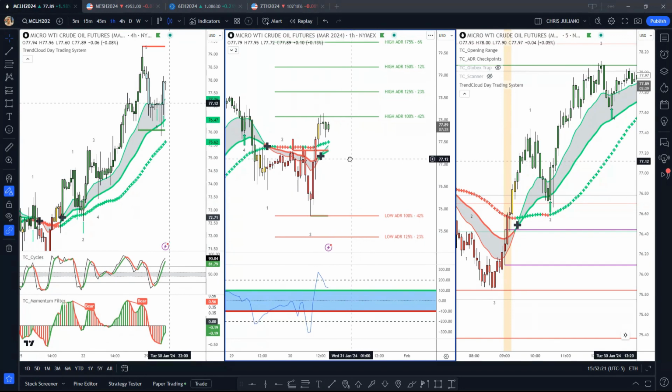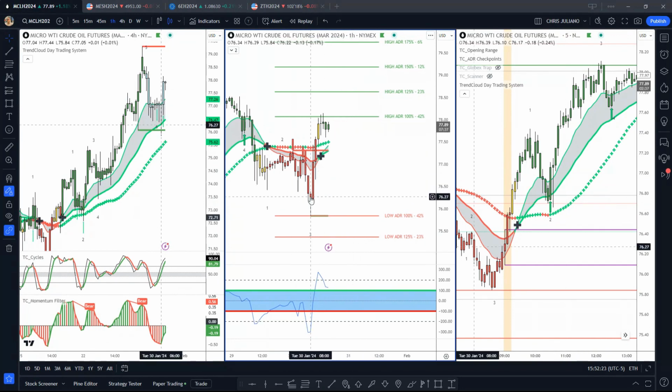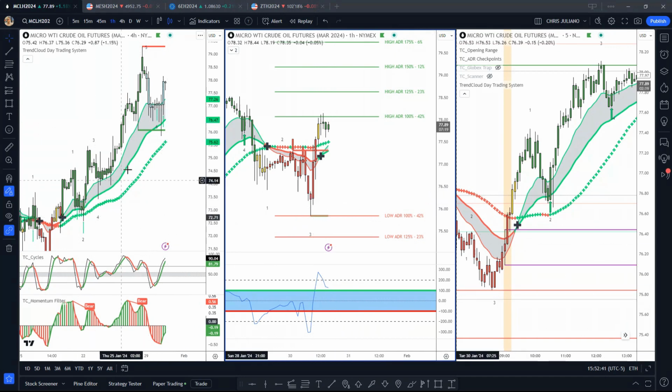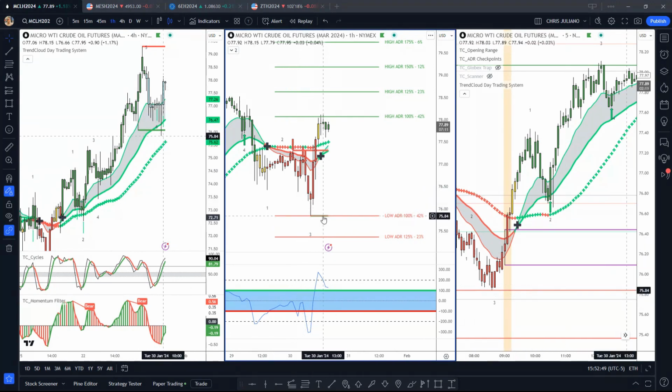Go to your middle time frame now. Middle time frame, before the market opened, actually pulled down, and right here at 8 o'clock in the morning, we hit the ADR. 100% of the average daily range on crude oil was hit. Now that's fantastic in a high time frame uptrend, because you get all of the power from this extended trend to the downside on that middle chart. You get that to the upside now.